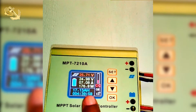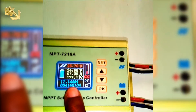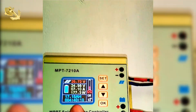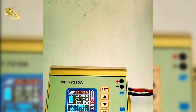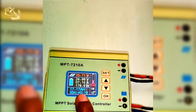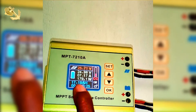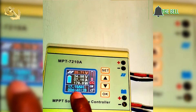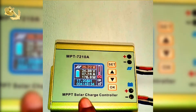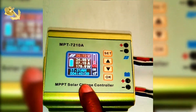I'm going to explain all of these digits on the display or on this dashboard. At the top it's at 25.7 volts, and that 25.7 volts is coming directly from my solar panels. Currently I have three solar panels — 275 watt, 38.8 volts — they are in parallel and series. This charge controller cannot go beyond 72 volts as you can see at the top, so in order to get close to that I have them in series and parallel.